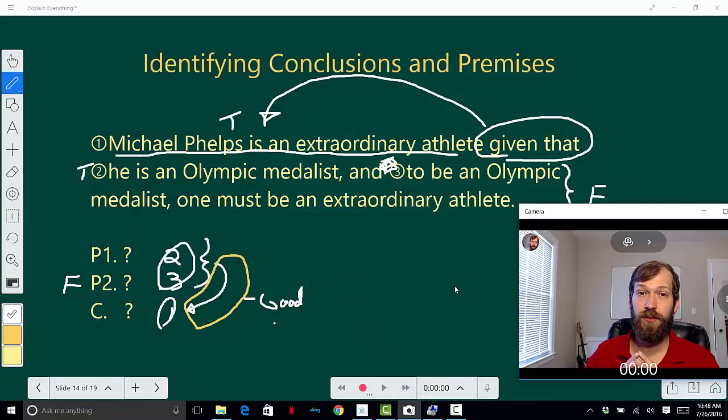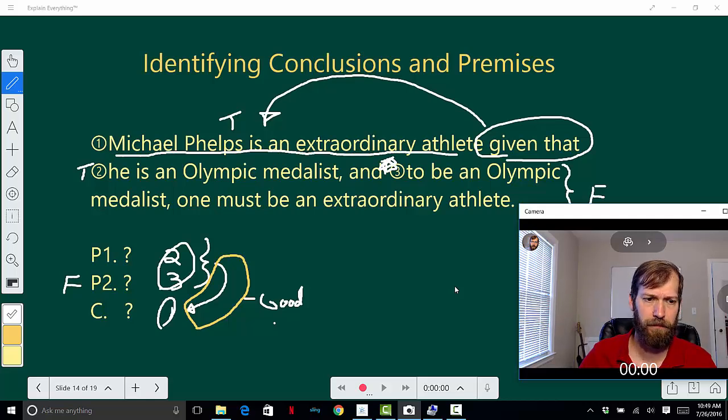So notice then that there's 2 levels, and we'll discuss this in more detail, but there's 2 levels in which an argument can be a good argument, and there's 2 levels in which an argument can be a bad argument. One of the levels has to do with whether the reasoning process, whether that inferential move is good, and the other level is not only is the inferential move good, is the reasoning process good, but are the premises that we're using, is the support or evidence that we're offering actually true? Is it actually factual? And those are 2 different questions.